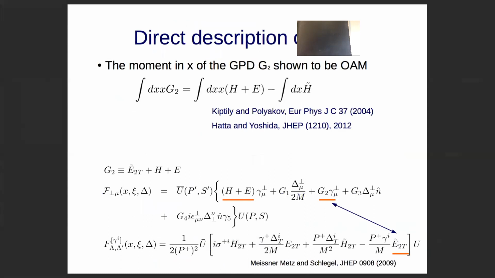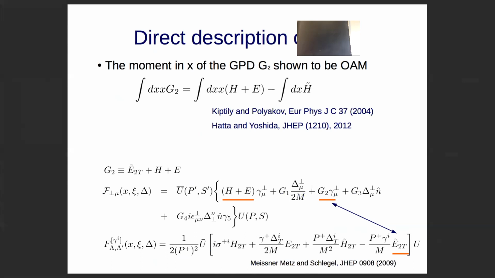So in this pioneering work by Polyakov and also Yoshitaka, there's this relation that we have: the total J, the total angular momentum, and you take the difference between the total and the spin. Not that you take the difference, but you find that there is a distribution function, the x moment of which gives exactly this form. So you have something on the left-hand side which connects directly to OAM. I mean, there is an x-dependent function here.